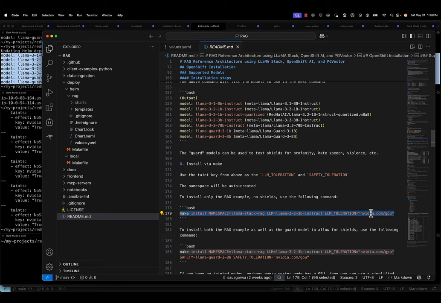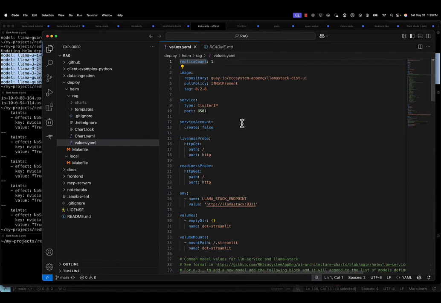I'm not going to go through the default settings. We showed you the end user experience of that in a previous video. Now I'm going to show you advanced settings that get you ready for some advanced demonstrations. The one thing you want to do here is come into deploy Helm RAG values YAML. I already have it open here. And this is the one you'll make changes to for more advanced versions of this Kickstart.